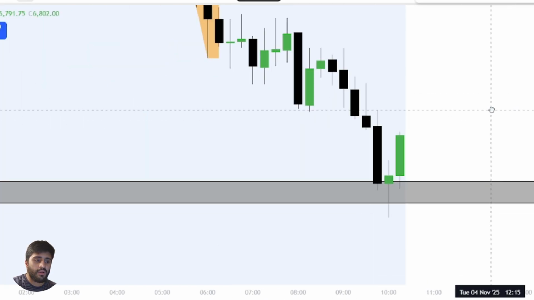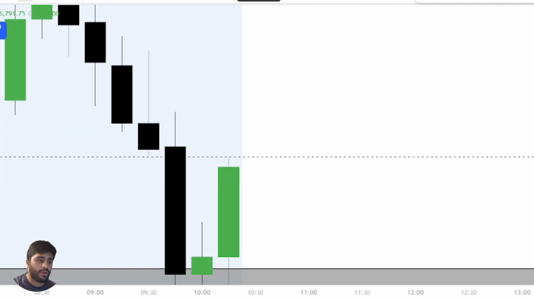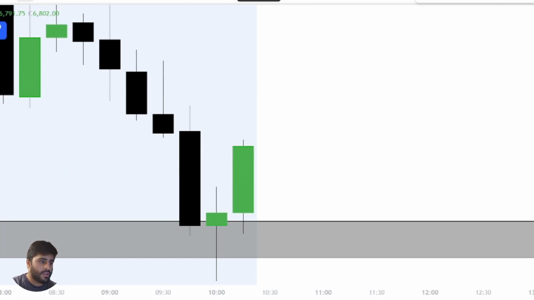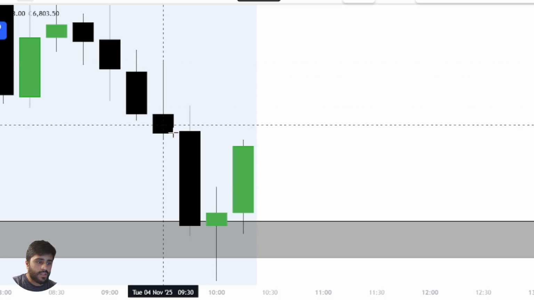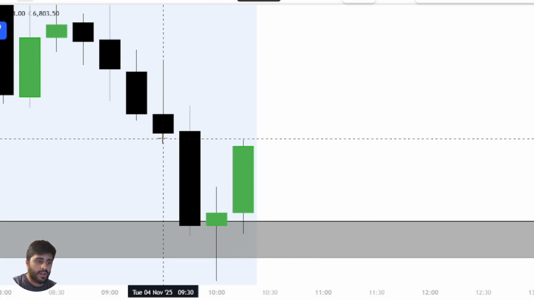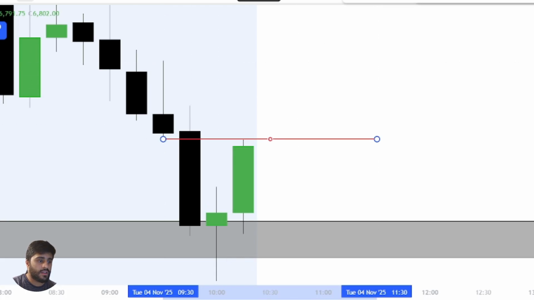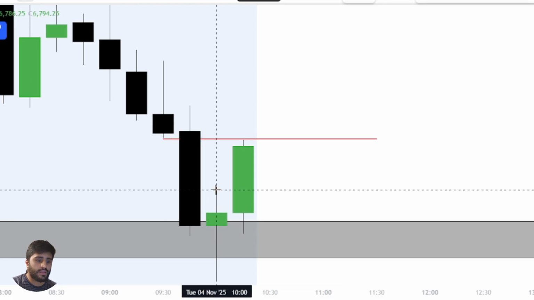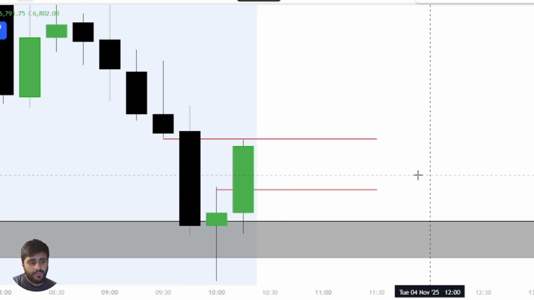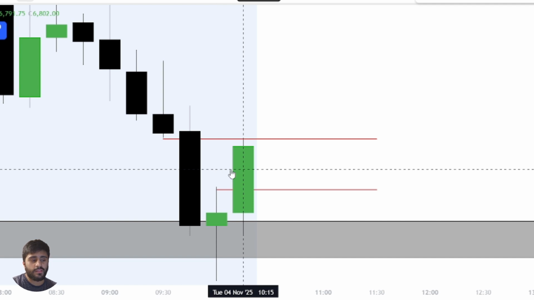I get questions about how I form my key level. This is basically how I do it. Let's zoom into this. Now, this candle, this candle, this candle, this is a three-step candle. This is the candle's low, and this is the candle's high over here. This is a fair value gap. I think most traders would understand that.